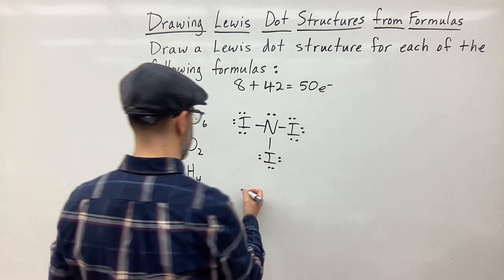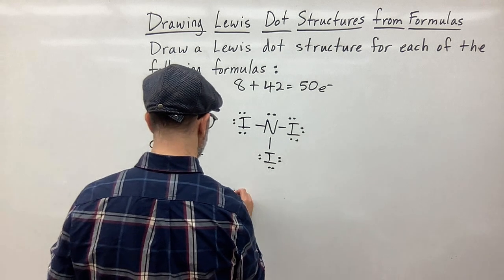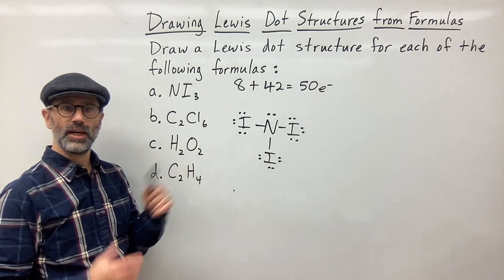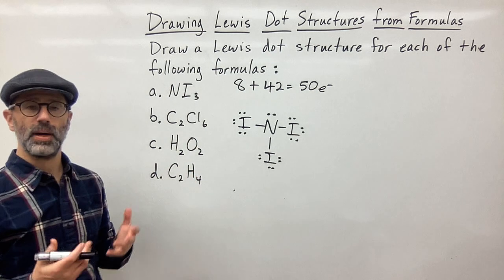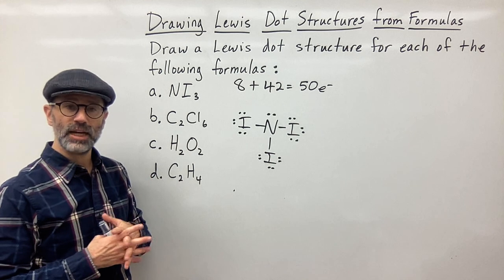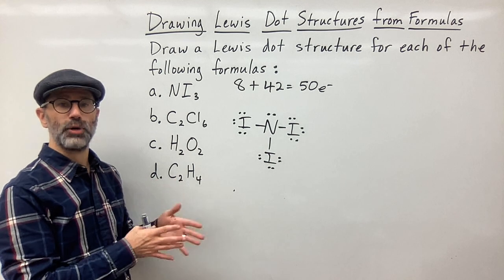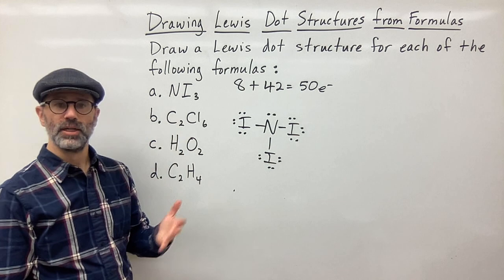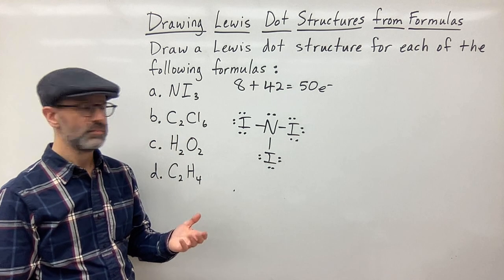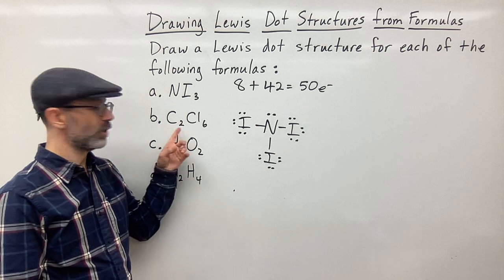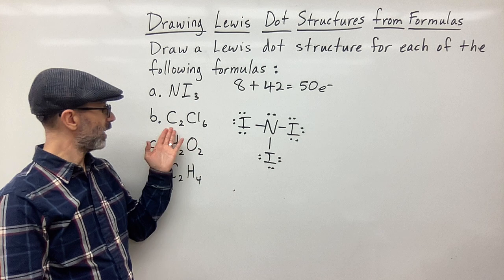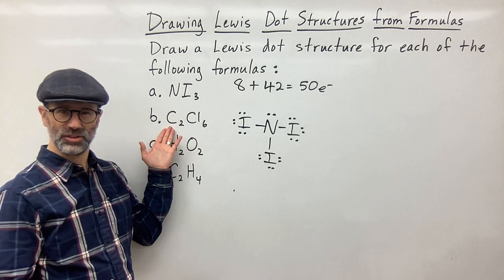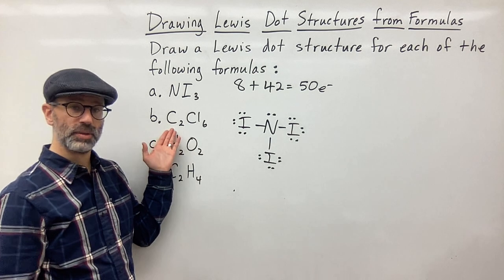So I'm going to go ahead and write it down here. So I have C2Cl6. So now this one might be a little complicated, or it might seem a little bit complicated, but always remember, the central atom is usually the element that's written first in the formula. So here we have carbon written first, so it's most likely going to be the central atom. Also, again, we could look at the electronegativity, right? So chlorine is more electronegative than carbon, so carbon is the lesser electronegative, so that means that it's probably going to be the central atom.